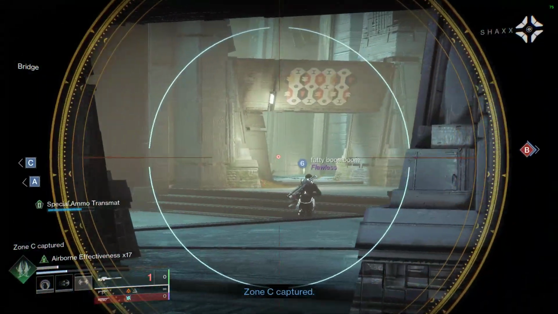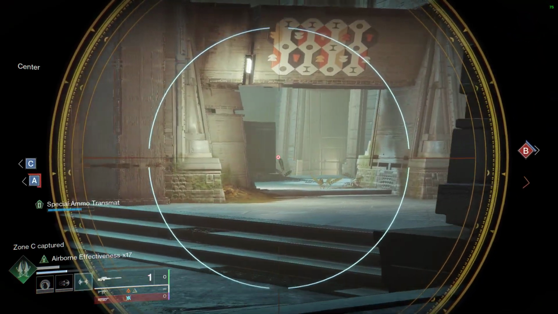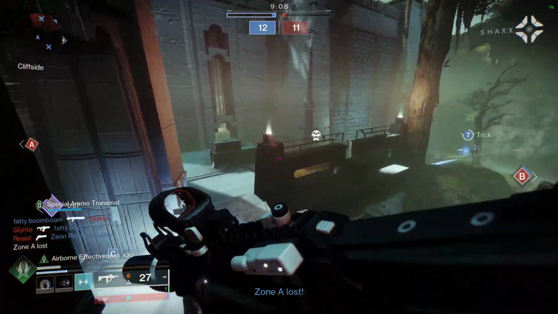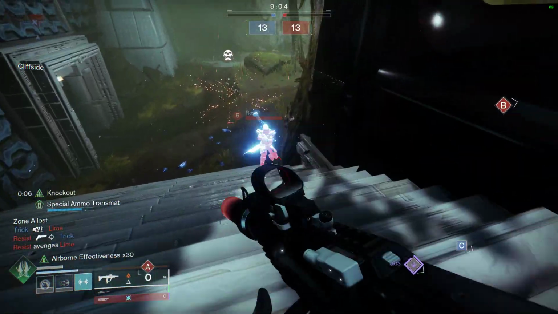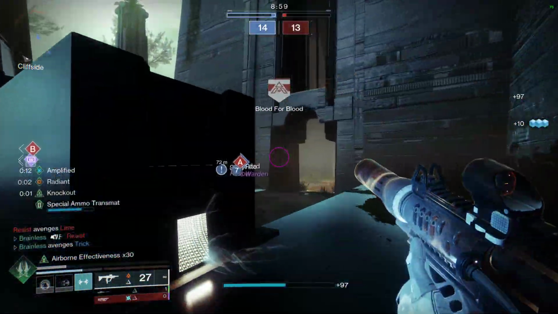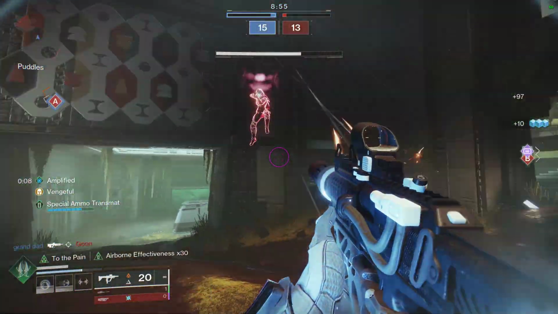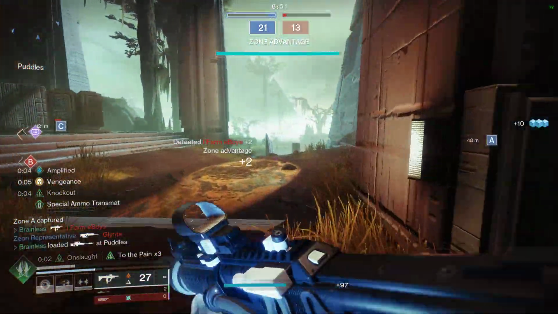Zone C captured. You have advantage. Slide into this. Not peeking, not peeking, not peeking. Okay, now I'll drop it. Zone A lost. My shots right there were awful. Zone A captured. You have advantage.